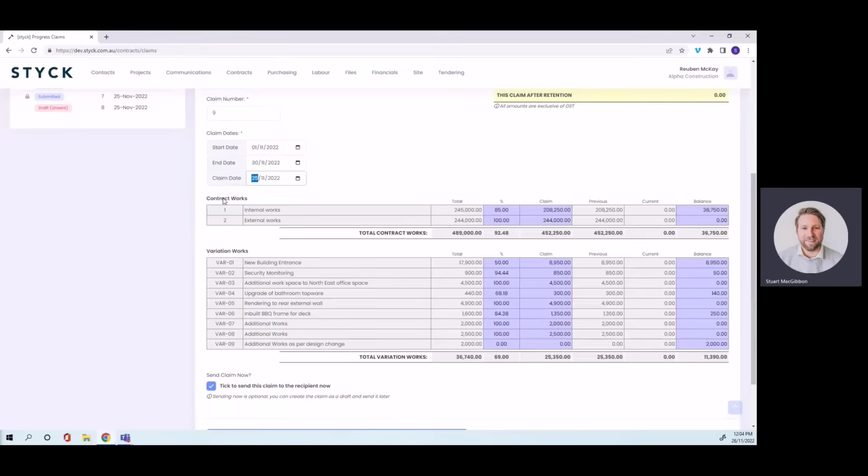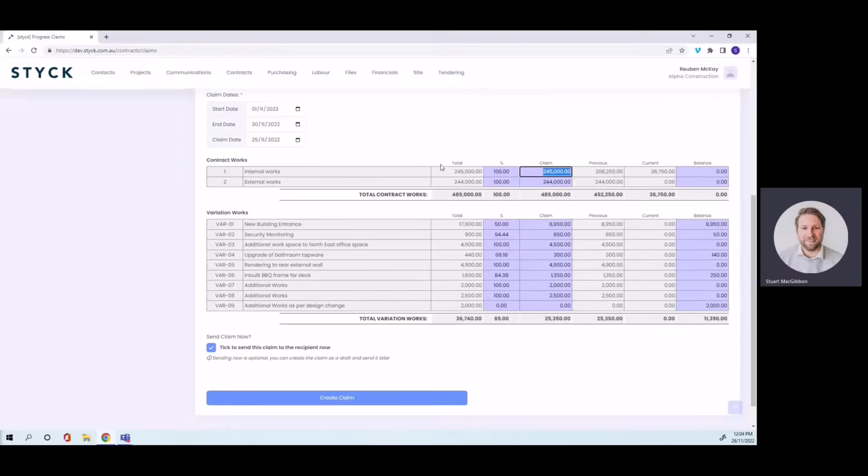And below that, we've just got a breakdown. We've got our original contract works there, where we can enter just a percentage that we're claiming for this month, or we could also have just put a dollar value in there. Or we could also enter a balance amount. So if we wanted to leave a certain amount to be remaining to claim for later on, we could enter that too. So just being able to nicely insert those percentages nice and easy. And below that, we've got our variations, including that variation we just raised, nice and easily listed there. So we can just go ahead there and claim for that variation.